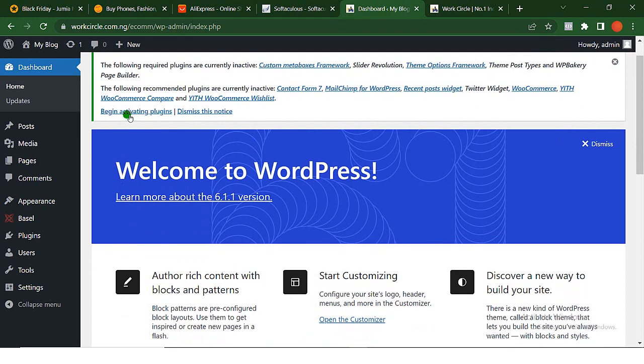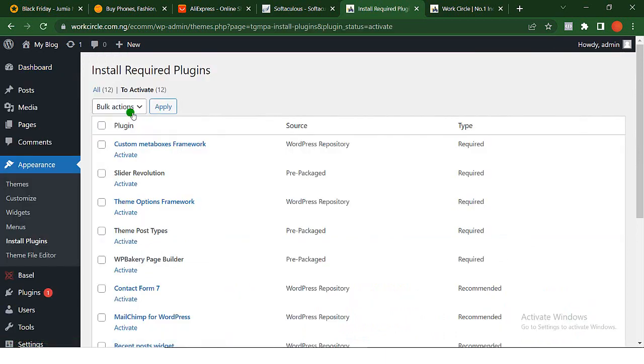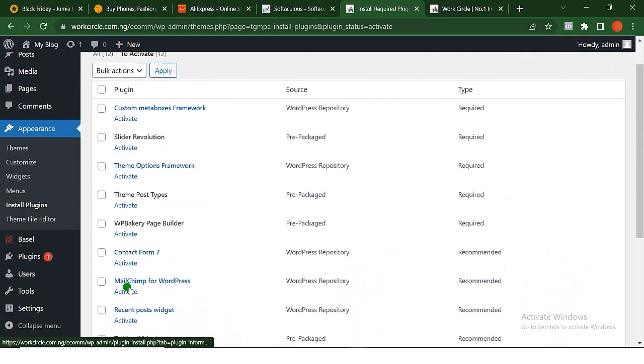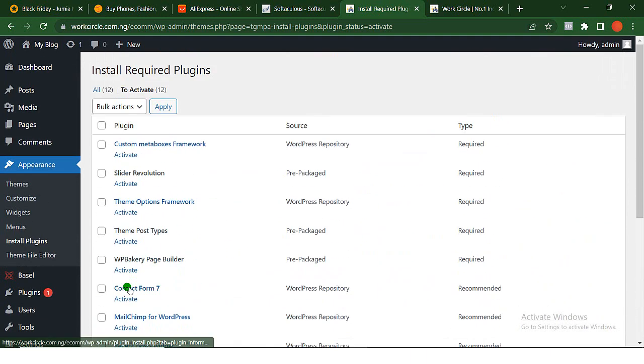So let's go to activate the plugins. You see, these are the plugins and they need activation. So we'll just check all the boxes, go to bulk action and click on activate, then we hit apply.